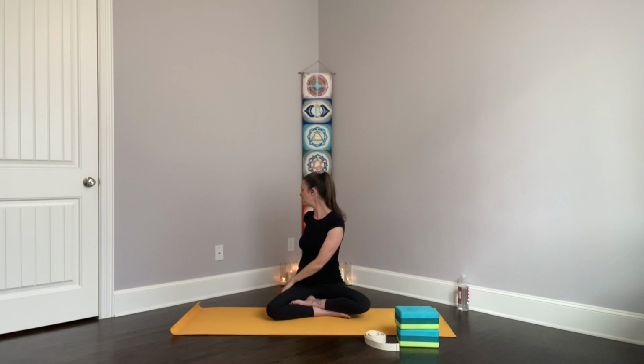Let's take the twist again. Big inhale, arms out and up. Twisting right, maybe picking up where you left off from the first one. Finding a twist that feels good in your body. Some place where you can breathe easily, but still feel some attention in the body.